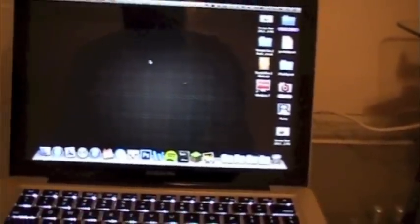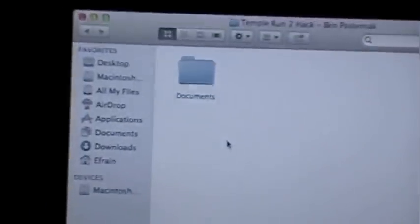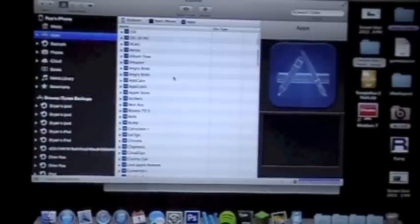After you've done this, you can go into your computer and open up the file that I've linked you to. Let me bring my computer closer and move the camera. After you've done this, we can go into the computer, open up the Temple Run hack and get into the folders. You guys can see here we have Documents. Now I'm going to open up iExplorer, which is the app I use for everything. You're going to go into your apps and just scroll down to find Temple Run.